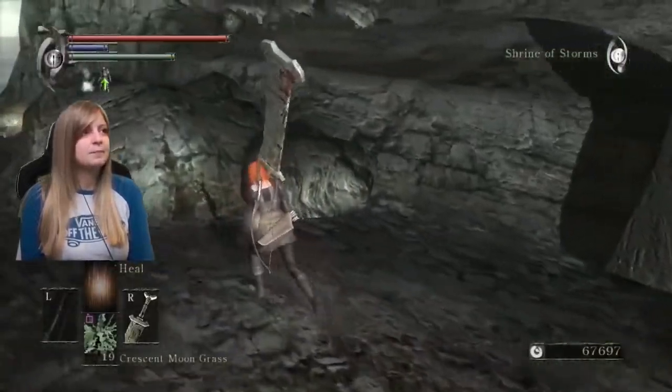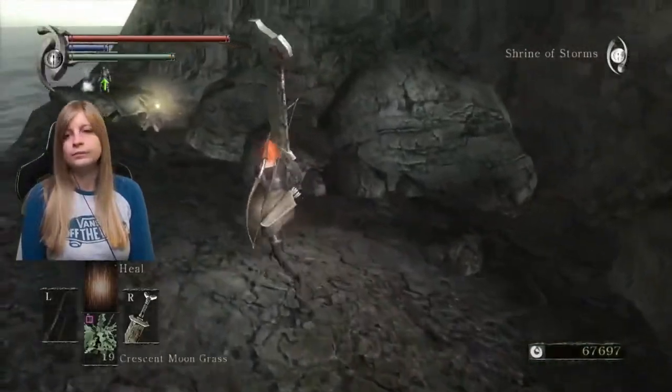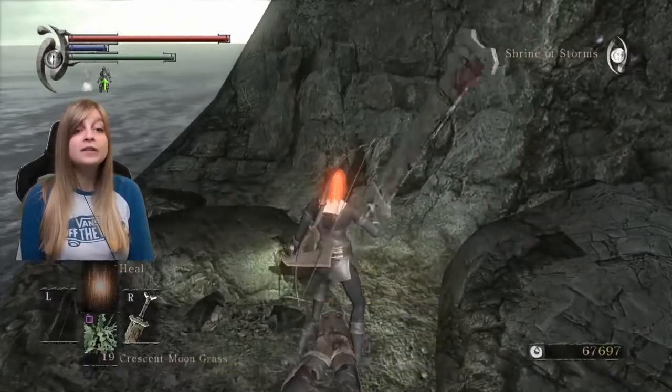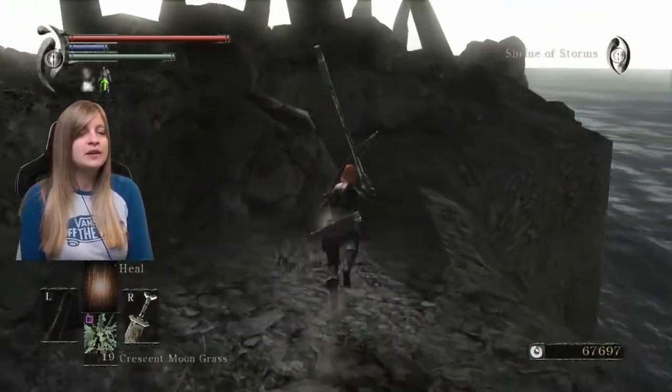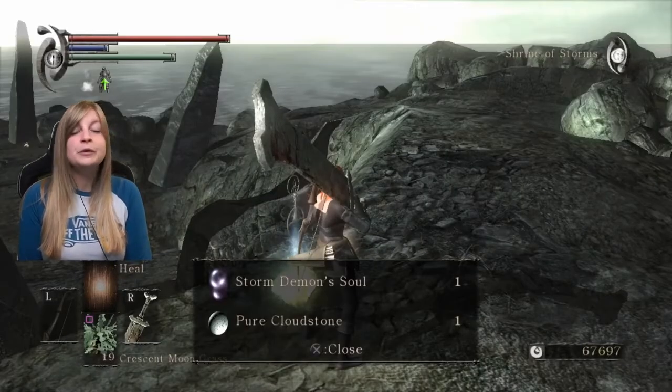I like that. And there's a shiny over here. Oh, chunks of cloudstone. So there are shards, chunks, and then the final upgrade is pure. Right, that's everything here. So storm demon soul and a pure cloudstone.